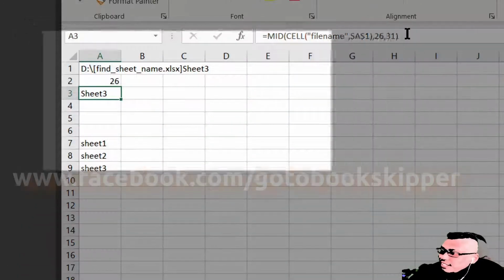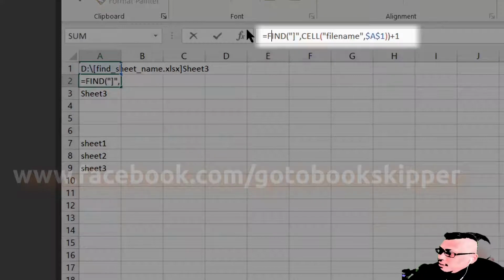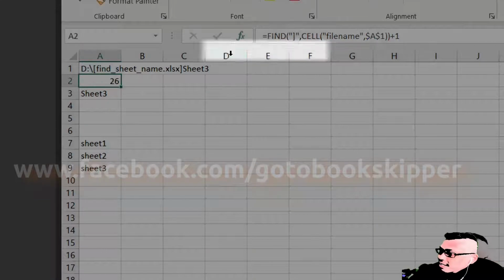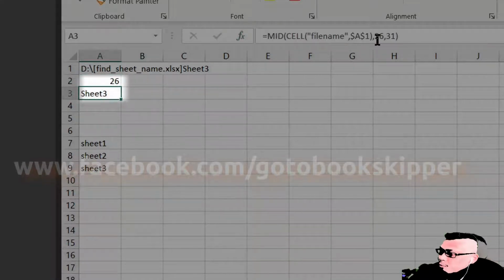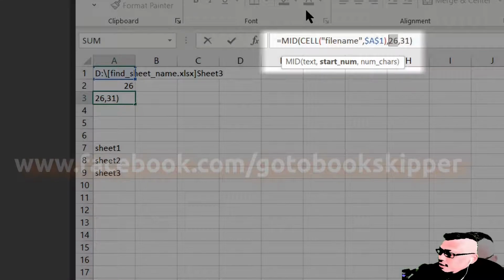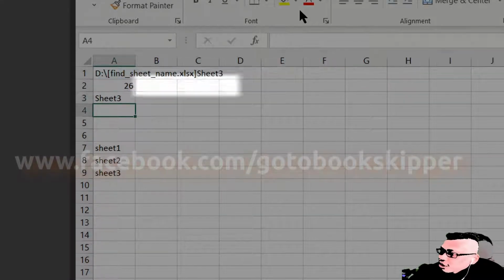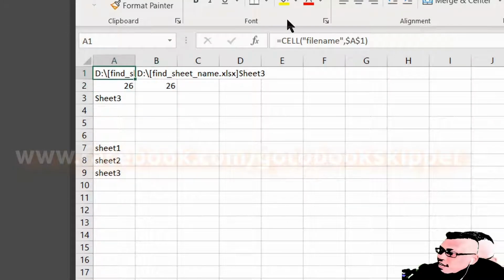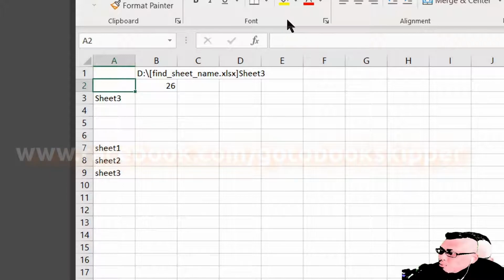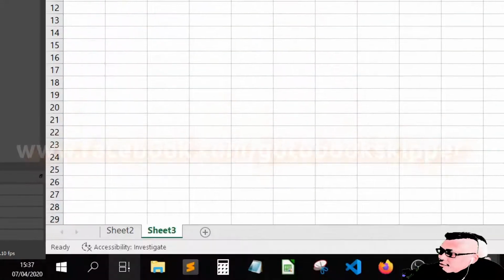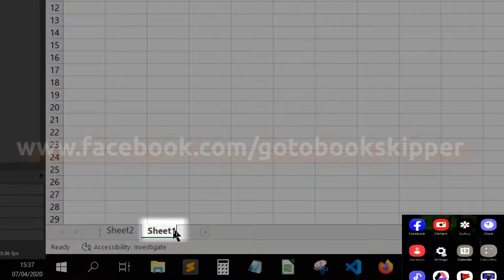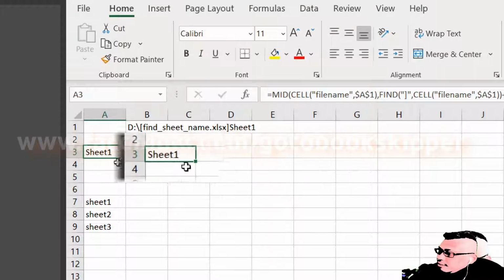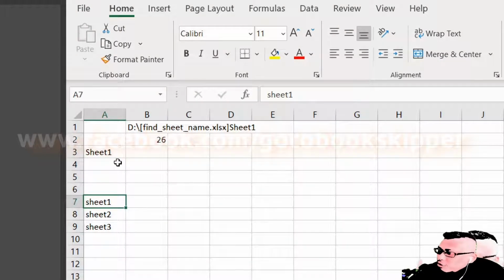To make it easier, I go back to the find formula. The one that I get 26, Control C, copy that, and then replace the 26 here. Control V, then you'll see sheet 3. Let me copy this and try deleting the original cells, and it won't affect the sheet 3 here. Let's say if I change the sheet 3 to sheet 1, and you'll see sheet 1 here. Okay. Let's see how to change the color of these 3 cells.